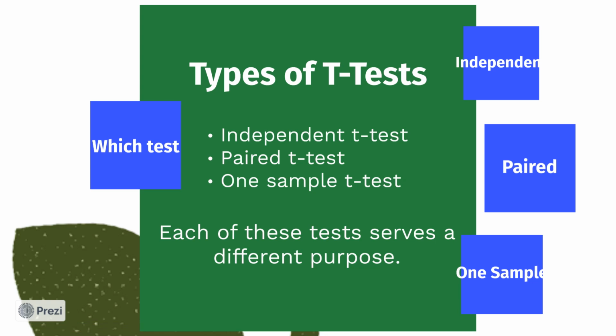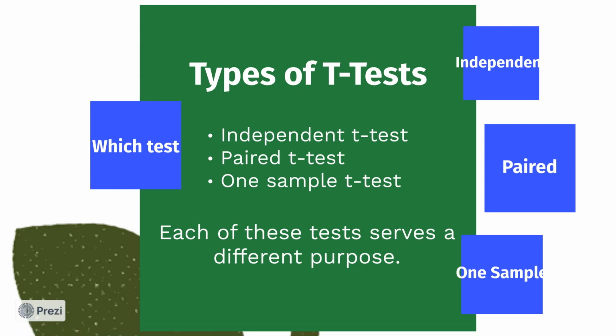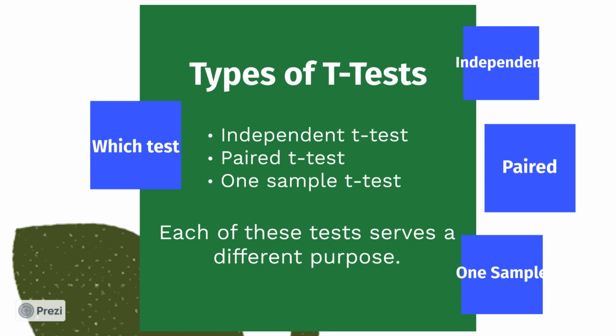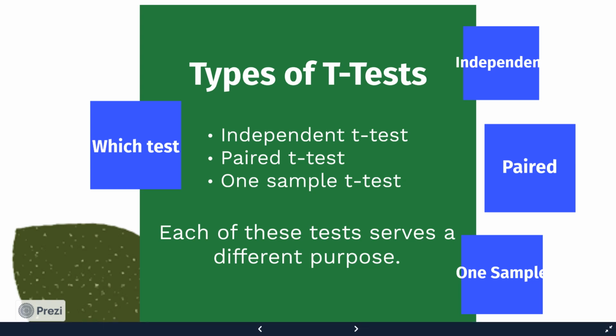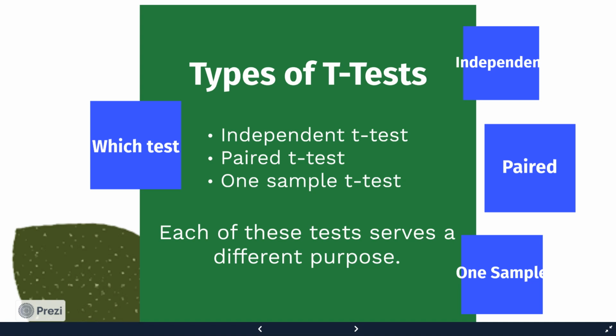This pre and post scenario could be applied anywhere. Let's say for the case of COVID vaccination. We can look at the antibodies of a group of people who did not have COVID or did not take the vaccine. We measure their antibody level, that is the pre-level, and then we administer the COVID vaccine, and after a period of time we see whether the level of antibodies has increased or not. So we are basically trying to see whether there is a difference between pre and post treatment. Same is the case in independent, but in independent the samples are different, and we are not looking at pre and post.